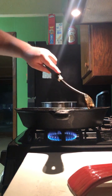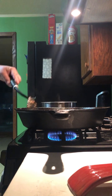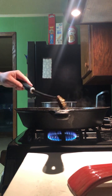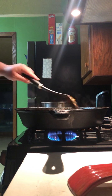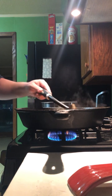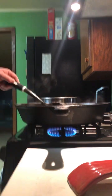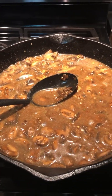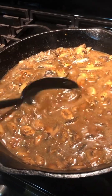I'm gonna get everything mixed, everything dissolved. Keep that heat on medium. Yeah, buddy, come look at this. That's the beginning of some love right there. Yeah, boy. We're gonna get it up hot, get it up to just about boiling again, and we're gonna put the meat in.